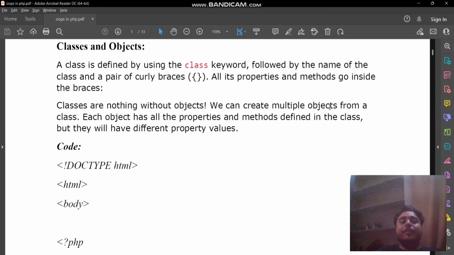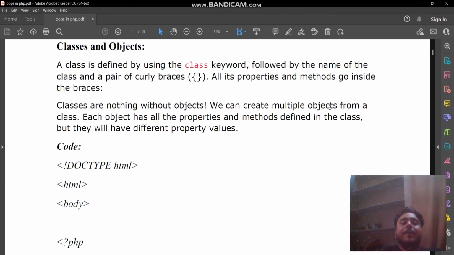So what do we mean by classes? A class is a wide term which is used to define some particular thing. For example, a classroom is a class, but in the classroom you can find many kinds of people. Some attend classes regularly, some never come to class, some have backlogs. Those many kinds of people are called objects.